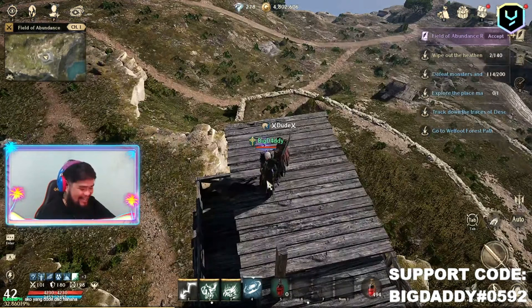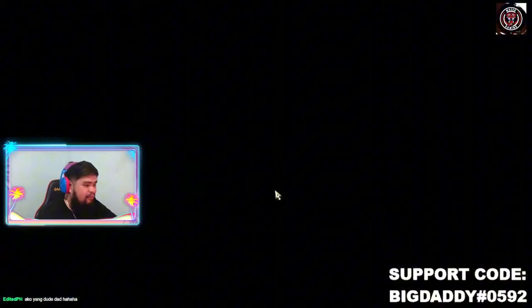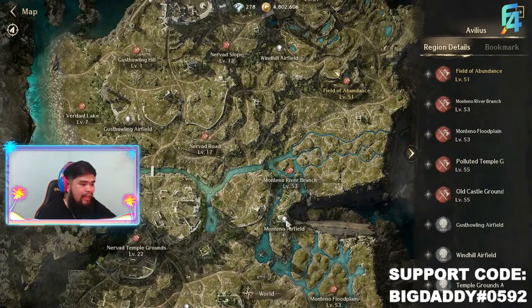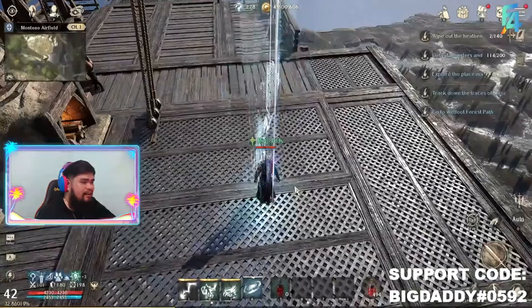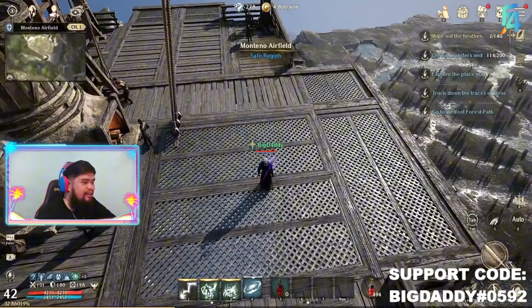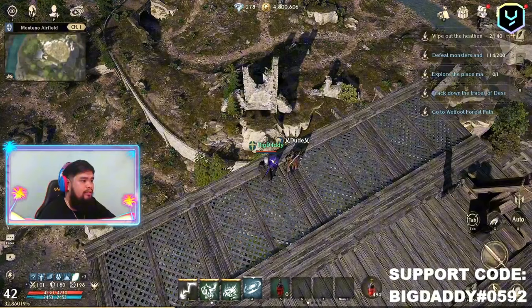Alright, so on to number 7. Alright, number 7 na tayo. Bilis natin ah. Monteno Airfield. So we're gonna teleport there. Monteno Airfield located right here, pare. Alright, teleport tayo dyan. Then after that, it's in an abandoned... right there. Okay? So right here, bro. It's literally right there. In front.